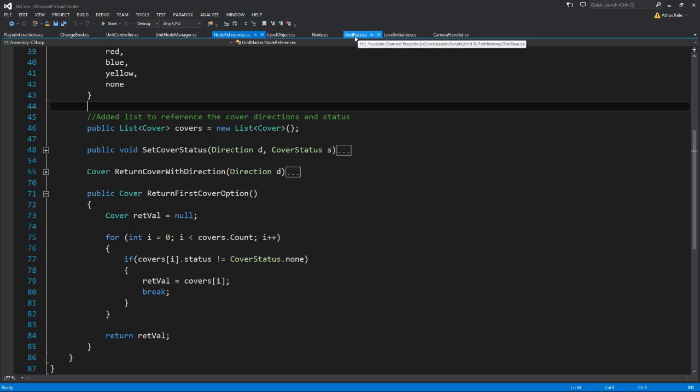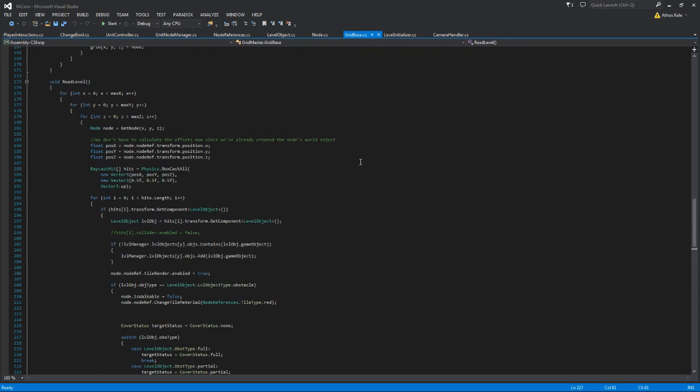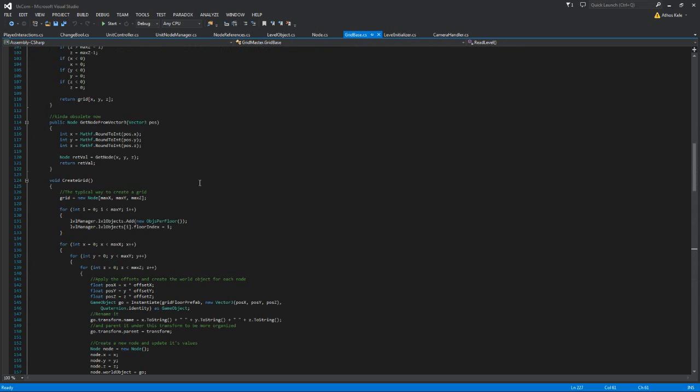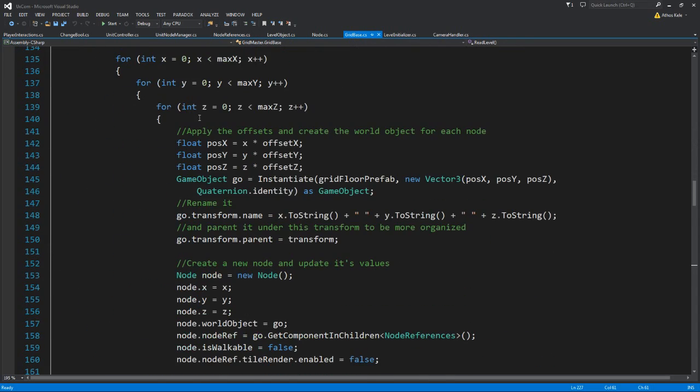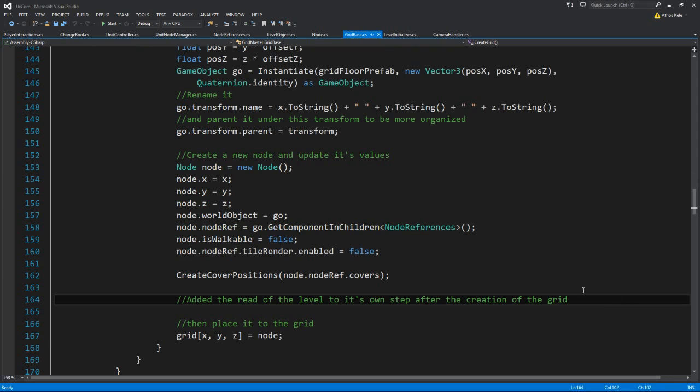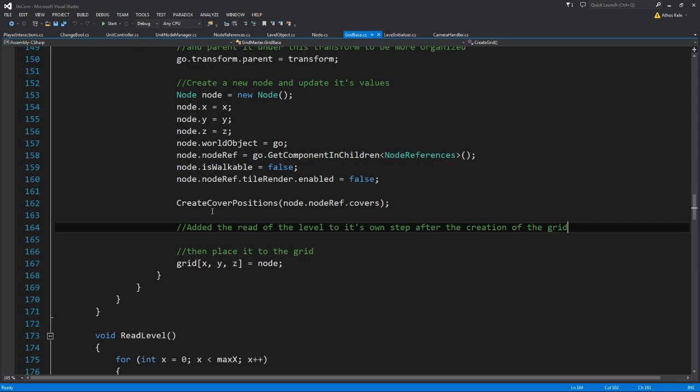Now we're going to do a few changes on the grid base. Previously, if you remember, when we were creating the grid, we had over here a bit of code that read the level and added whether there is an obstacle, or if it finds a collider, it looks to see if it's an obstacle or if it's the floor and all that.